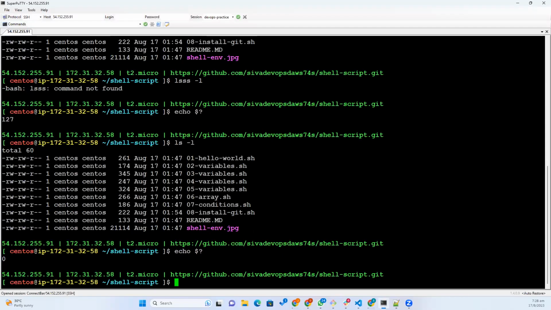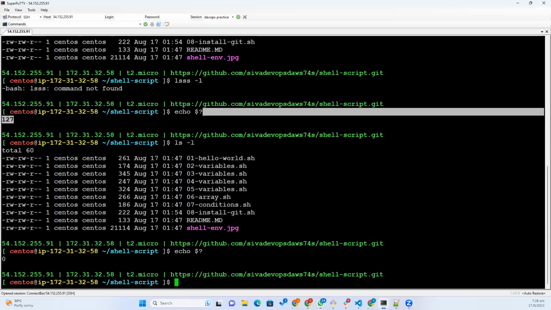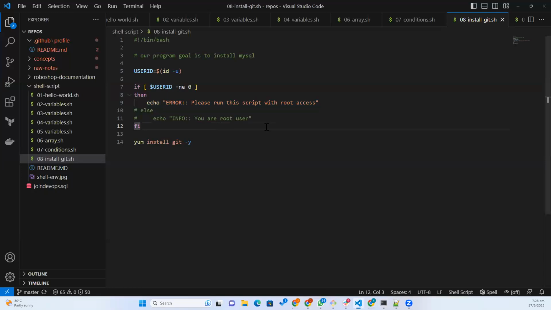Okay, so computers, they cannot read the output and understand generally. They will only see the numbers. Okay, so if it is 0, it will understand this is success. If it is not 0, it will understand it is failure. Okay, similarly in our program, our shell script by default, it will not check the previous command is success or not. It will just proceed further. So that is the dangerous behavior generally. So it is our responsibility. This is the disadvantage in shell script. This is our responsibility to check the previous command exit status. So that's the only disadvantage in shell script. You should handle that. Okay.